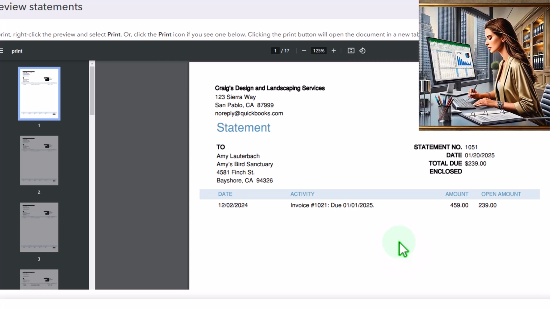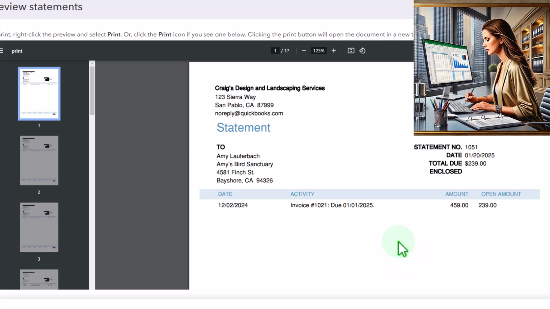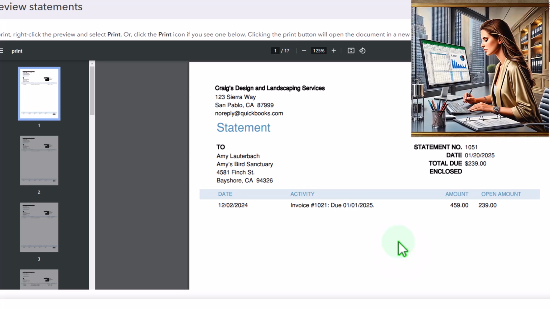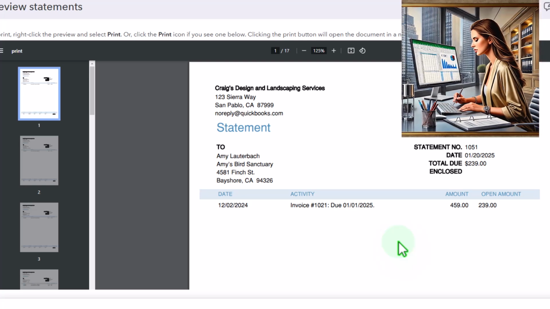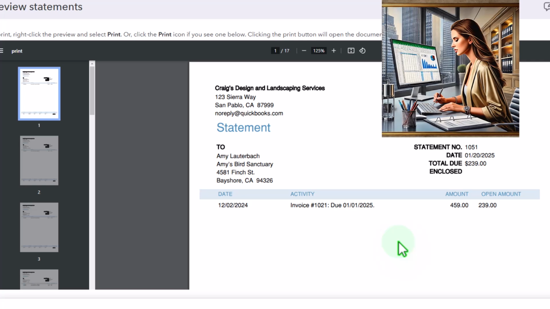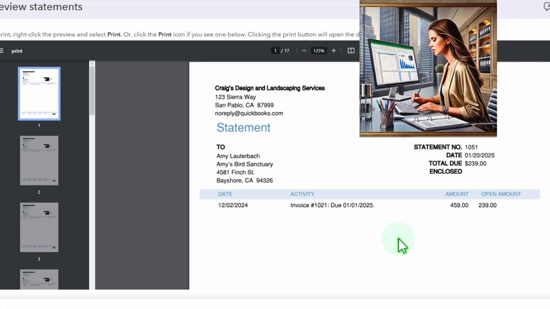In other words, the prior statements we looked at gave us kind of the beginning balance, which was the activity before the beginning date range. And then it gave us a summary detail of the increases to accounts receivable, that being the invoices, the amounts that they would have to pay us on, and the decreases, the payments that we have received. And it gave us kind of a running balance of that activity.